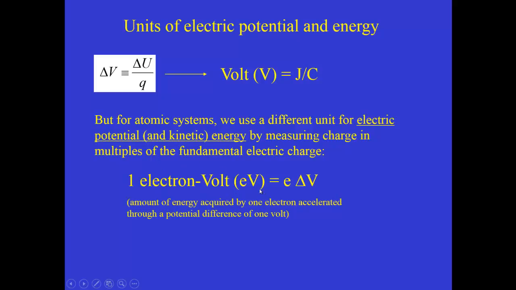And the electron volt is exactly what it says. It's the charge on an electron, which is also the charge on the proton, times the potential difference of 1 volt. And so those two multiplied together gives us an energy unit in electron volts. And we will use this in some of the homework problems in this part of the course. The conversion factor that takes us between joules and electron volts, you can readily see, is that 1 electron volt is 1.6 times 10 to the minus 19 joules. And this conversion factor just happens to be the magnitude of the charge on an electron or a proton.